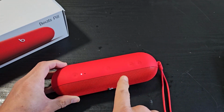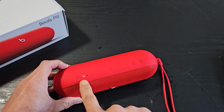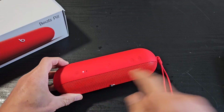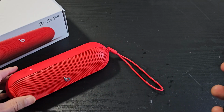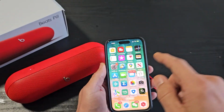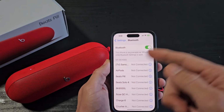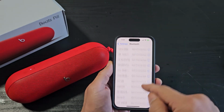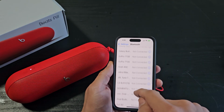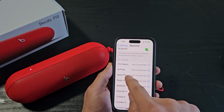And now once it turns back on, it should automatically be in pairing mode, which is indicated by a rapid white light blinking, okay? Now just one thing really quickly, we just factory reset these. But before I did a factory reset, I was connected to my iPhone here. So if I wanted to reconnect to my iPhone, I had Beats Pill on here. It's not gonna show up down here because I have to first delete the previous paired Beats Pill.